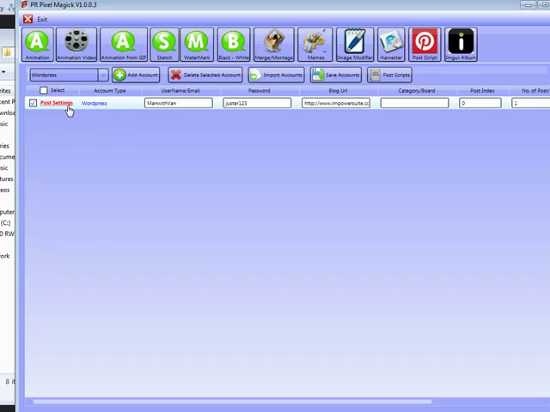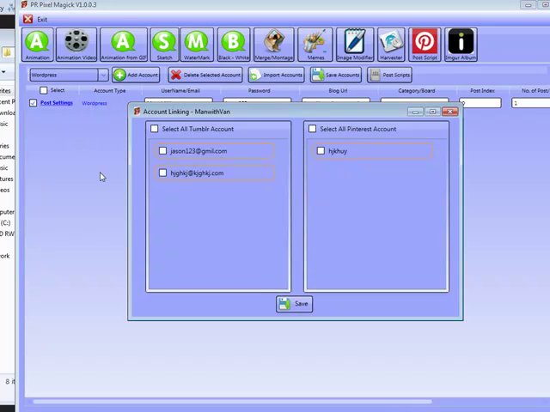Now the way the system has been configured is it allows you to post to them individually, or it allows you to sequence them up as well and link them up. So for example, when you're posting to your WordPress account, you can choose to use the WordPress post URL that the software creates for you, and go ahead and post it to your Tumblr account and your Pinterest account, and as many of them as you want. And you can assign the accounts here. So select for this WordPress account that I've got here, which accounts would I like to post to on Tumblr, and which accounts would I like to post to on Pinterest.